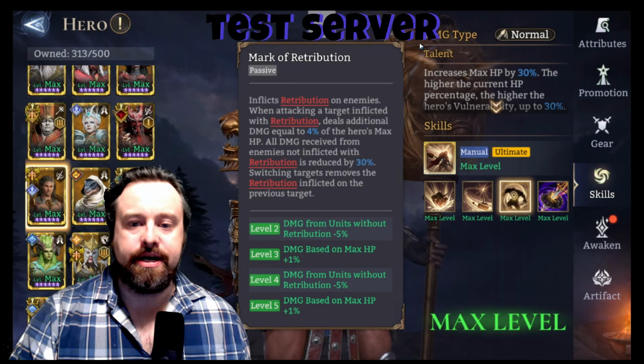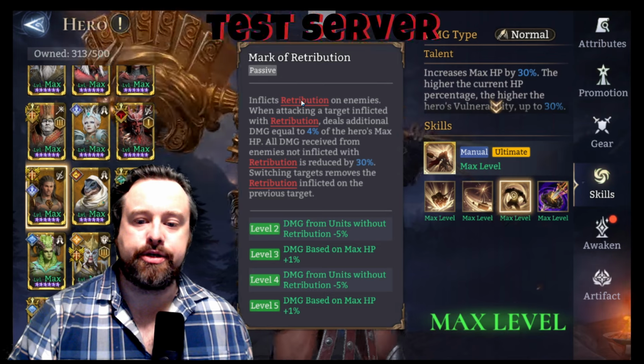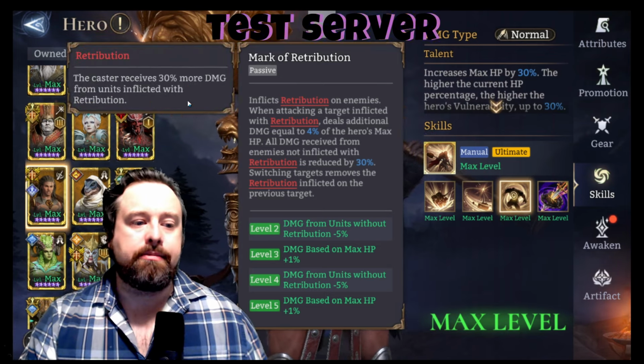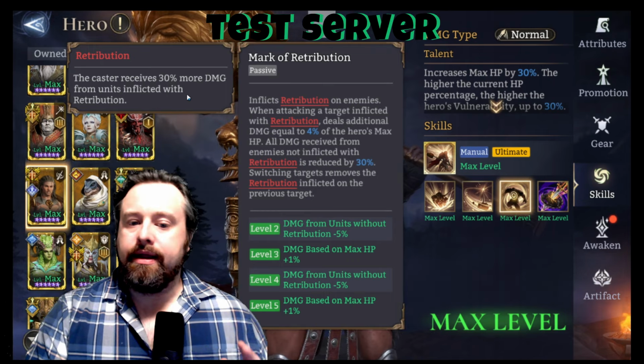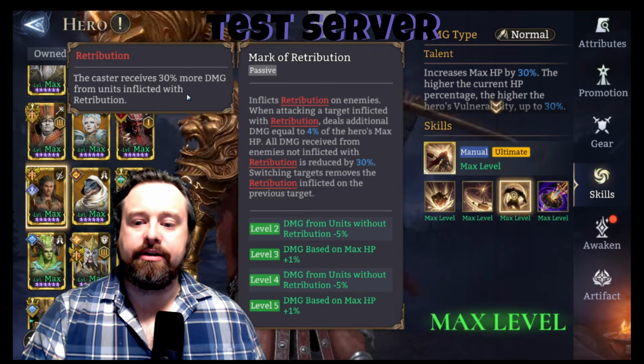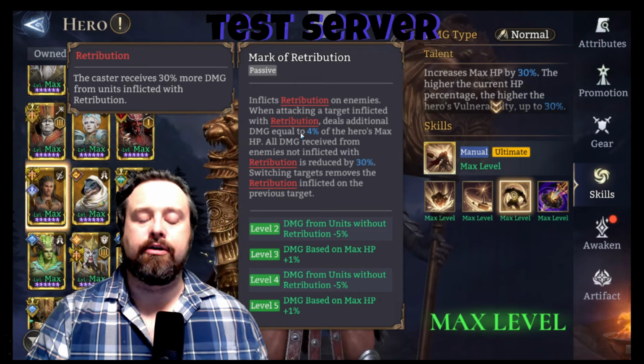Moving on to her next passive, Mark of Retribution, inflicts Retribution. Let's click on that. The caster receives 30% more damage from units inflicted with Retribution. That's interesting. So it inflicts Retribution on enemies. When attacking a target inflicted with Retribution, it deals additional damage equal to 4% of the hero's max HP.